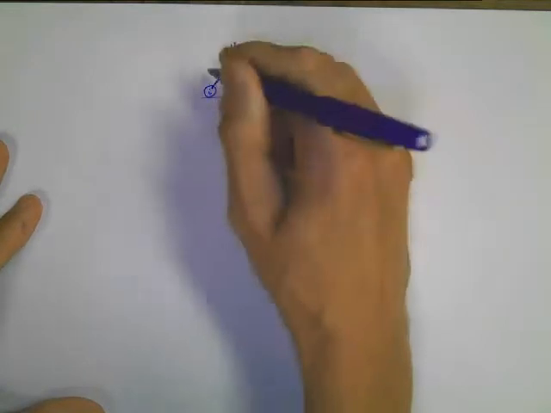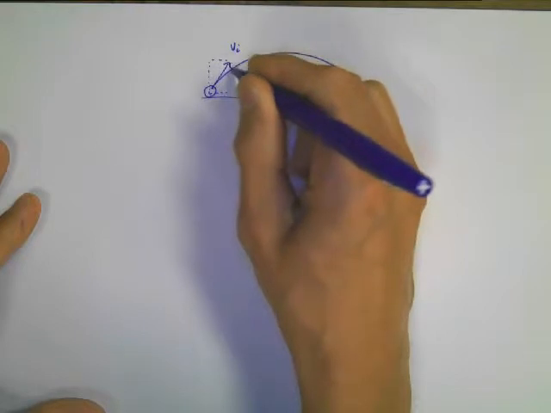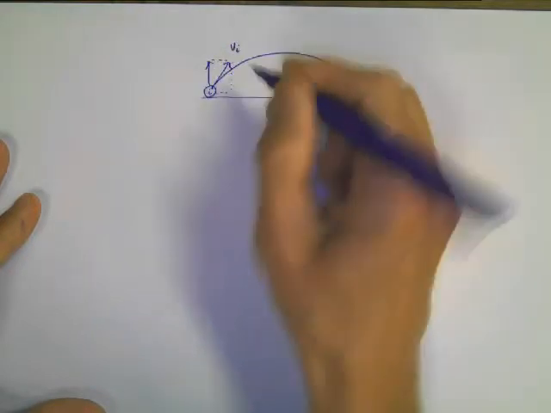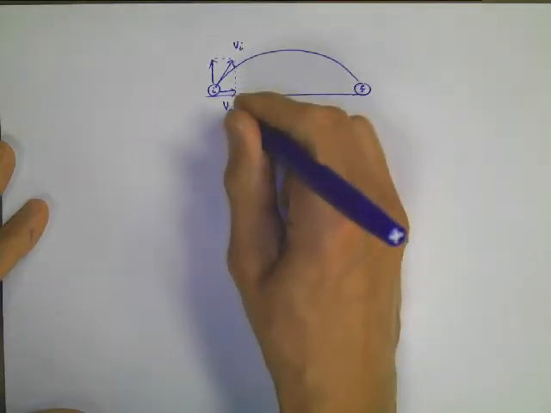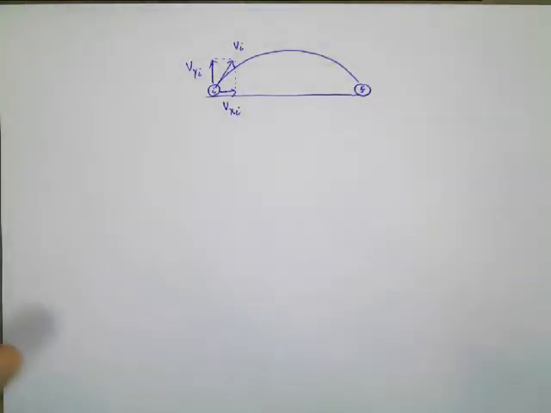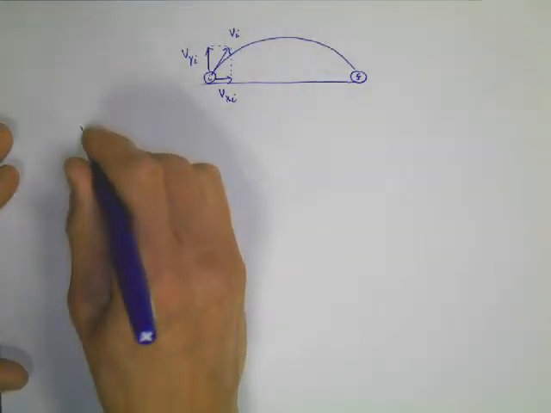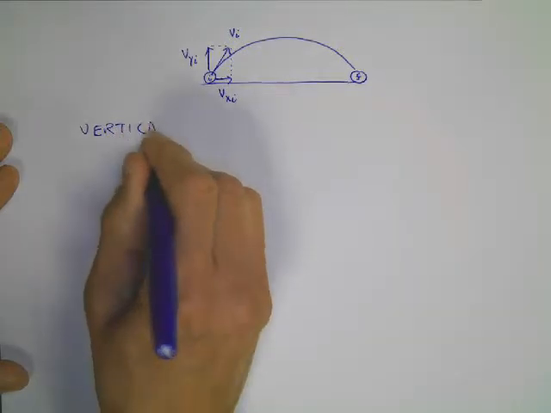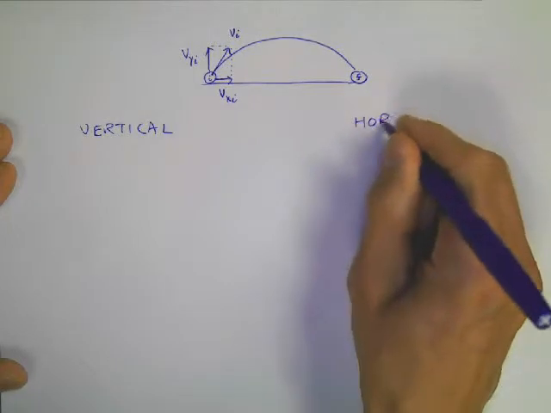And of course we know at this point that this initial velocity vector, you can box it in, and that will give you the components Vx initial and Vy initial. Those are the two components in the different directions, and we're going to need those components when we set up our equations. So I'm going to divide my page here into vertical, meaning the vertical direction, and horizontal.